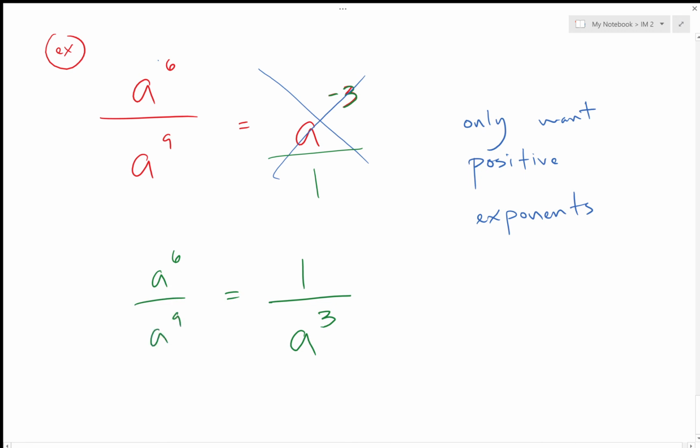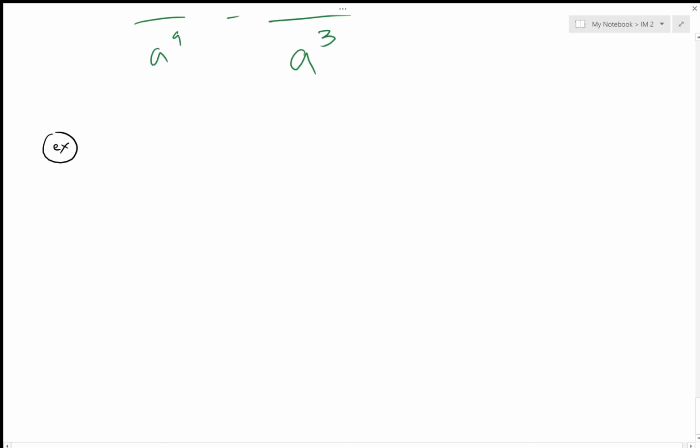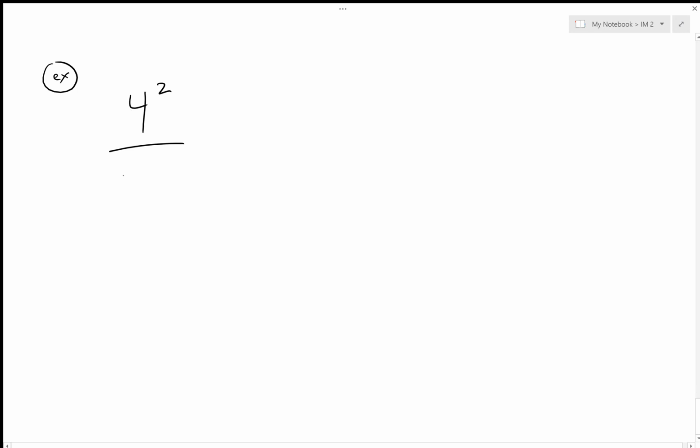But sometimes we forget about this flipping rule, and so let's learn something else that may help us out. So what I started to learn is maybe instead of subtracting, let's compare what's bigger on top and bottom. So let's start with this again. 4 squared over 4 to the 12. From now on, how about anytime we see a division problem, let's go ahead and write that division bar again. And let's compare like terms. So I've got a 4 on top and a 4 on bottom. Cool. So there's going to be a 4 in my answer.